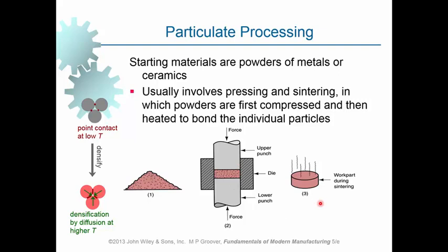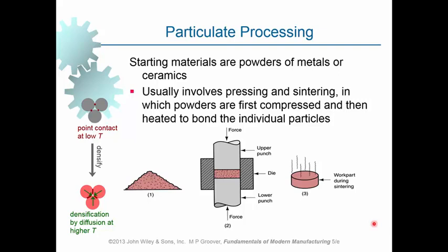And this process provides us with very accurate shapes and with high precision, and those parts are very expensive and are used for certain applications. What is a typical application for those parts that are produced in this method? Well, tiny parts that are precisely made to the given size and geometry.